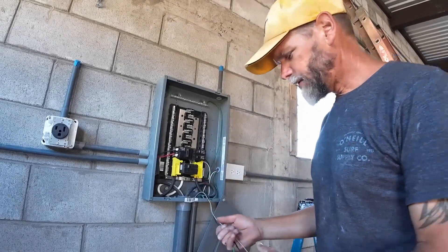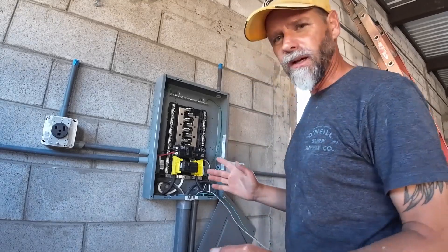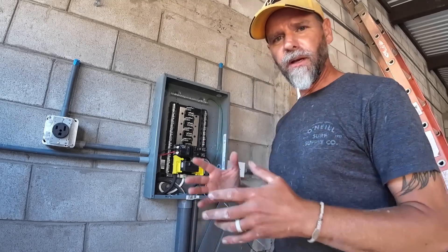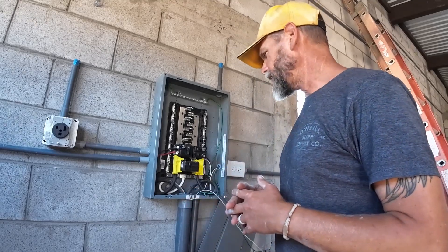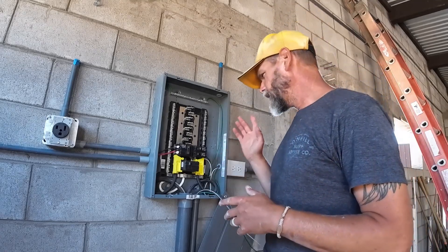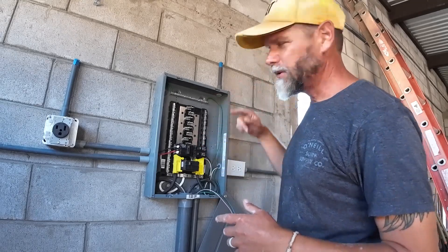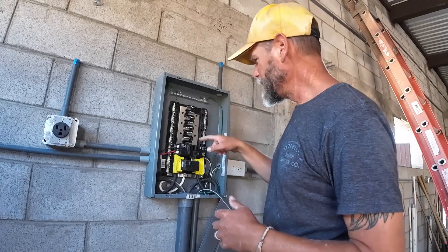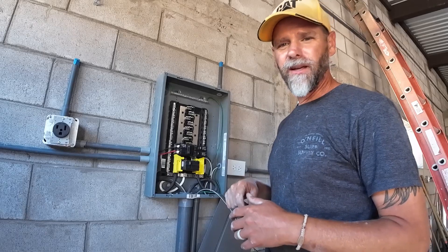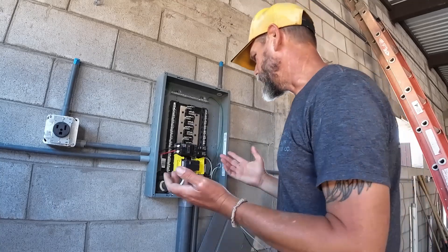Next we're going to wire this circuit from the bathroom up to the panel. You should only do this if you are familiar with electricity and feel safe around it. This panel is live — if I touch any of those I'm going to get shocked, because two of those are 220 volts and it would not be good. But I'm not going to shut it all off — I'll just work on it live since we need the pump running.